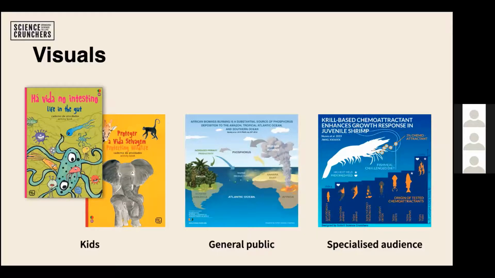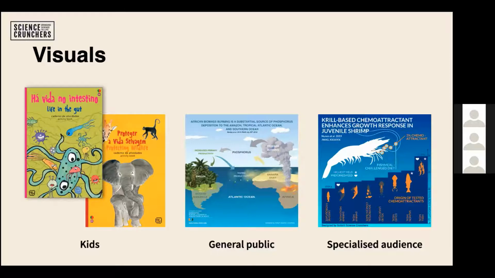The middle one was requested by the University of Miami about a high impact paper in PNAS that they published about how wildfires in Africa were affecting the primary productivity of the Atlantic Ocean, but most importantly of the Amazon forest. And they wanted everyone to know their findings and this connection, which is quite interesting.